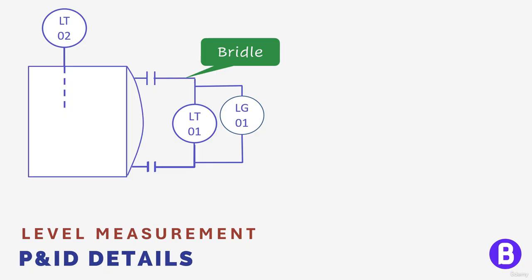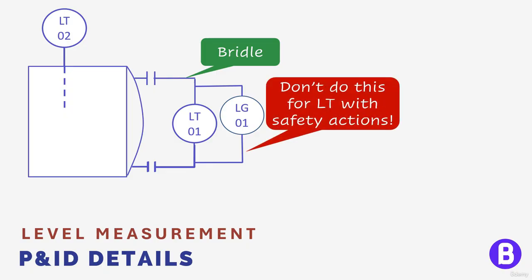However, when we talk about level transmitters performing a safety function, which means that they are protecting the process from becoming unsafe, or protecting the equipment from damage or personnel from harm, then these level transmitters shall be mounted on separate nozzles. This is because otherwise they would depend on one bridle. If the bridle was plugged, we would lose the actual reading for both transmitters, and hence the shutdown action couldn't be performed, which will end up with the plant unprotected.